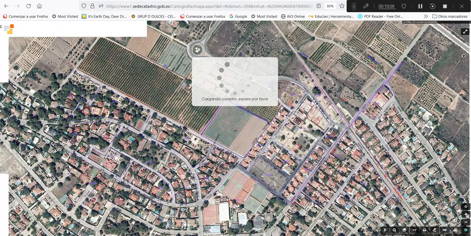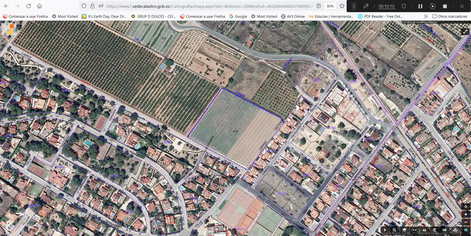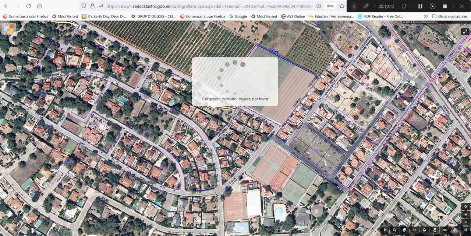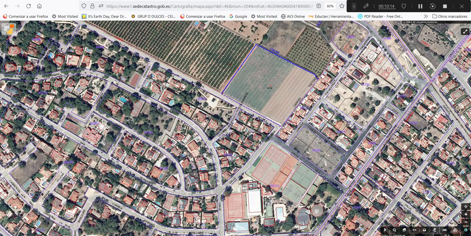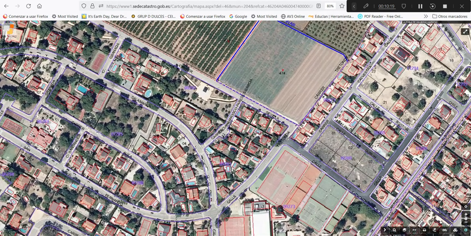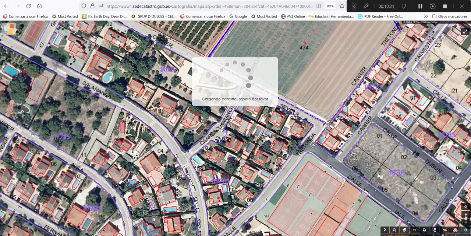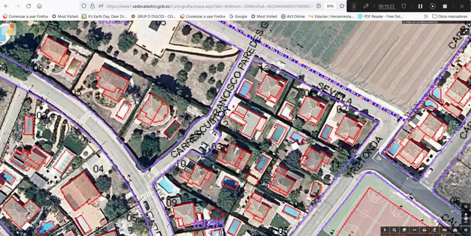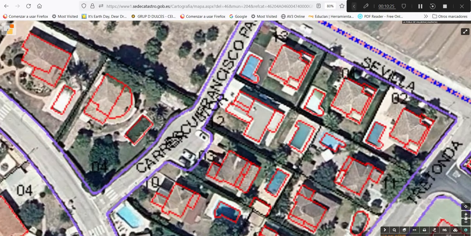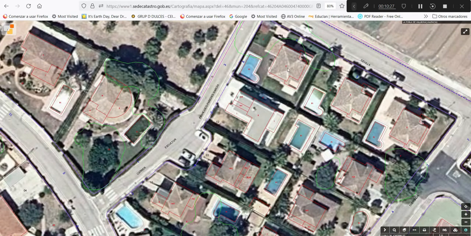Let's zoom in to a house if we can. Doesn't have to be the same house, any house. Let's zoom into that one, that's interesting.